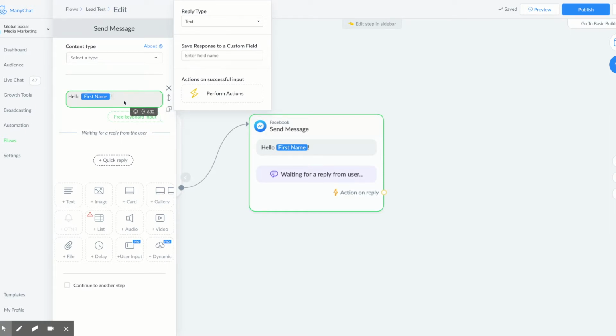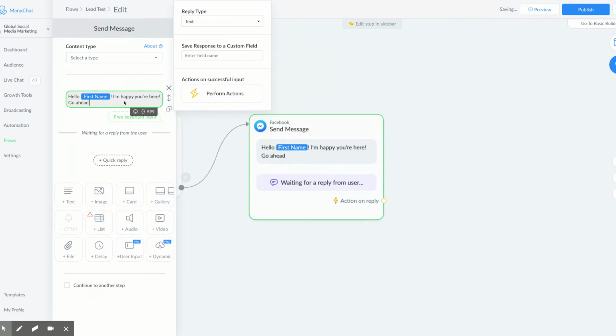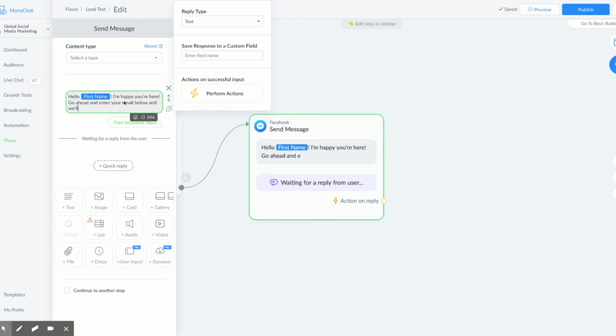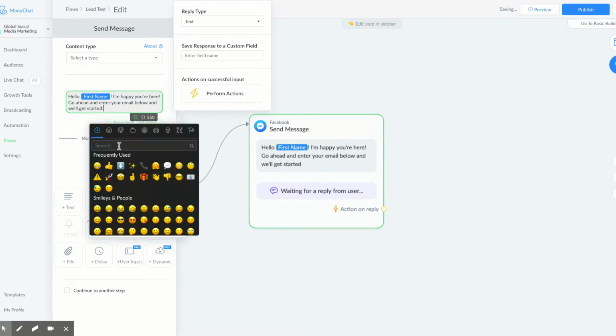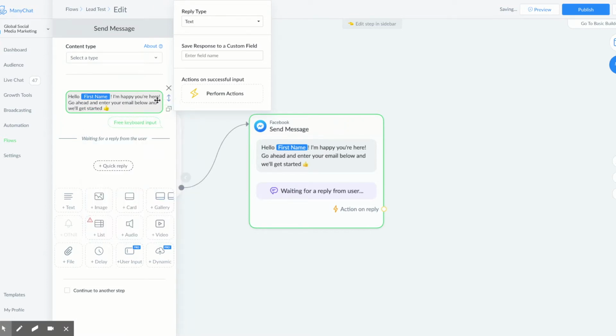So from here, I like to say, I'm happy you're here, because a lot of our users actually come from the pop-up on our website. We use the growth tool. This is where you're going to start collecting emails, and that's important because you want them to opt into your flow. Emails are easy to collect, and they help combine your chat messaging efforts with your email marketing campaigns from your CRM system. You can think of ManyChat as a more cost-effective email marketing solution that allows you to segment people based on actions that they take from each message that can help you build smarter lists for more relevant messages.